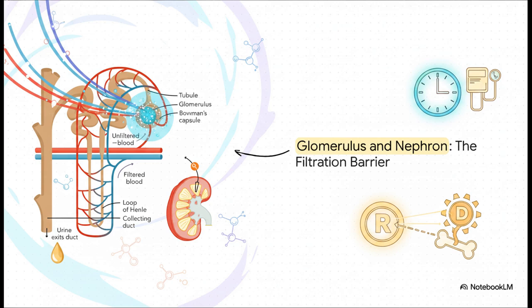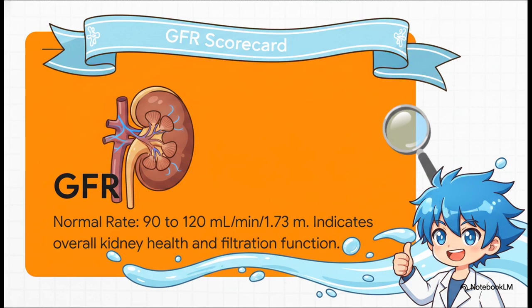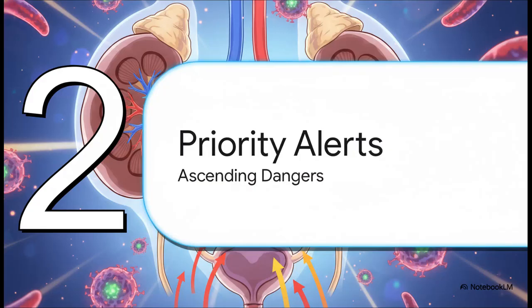It regulates everything from your fluid and electrolyte balance to your acid-base blood pH, keeping it tightly between 7.35 and 7.45. It even manages blood pressure using renin and promotes bone integrity by converting vitamin D. It does a lot. You absolutely have to have this definition for GFR locked in. Knowing that the normal rate is 90 to 120 is essential for figuring out how much a patient's kidney function can fluctuate while still keeping them hemodynamically stable. Here's the bottom line. GFR is your ultimate scorecard for kidney health. While BUN and serum creatinine are definitely vital labs, GFR tells you exactly how well that glomerular barrier is actually working. If you see a drop in this number, that is a massive clinical cue that your patient is heading into dangerous territory.